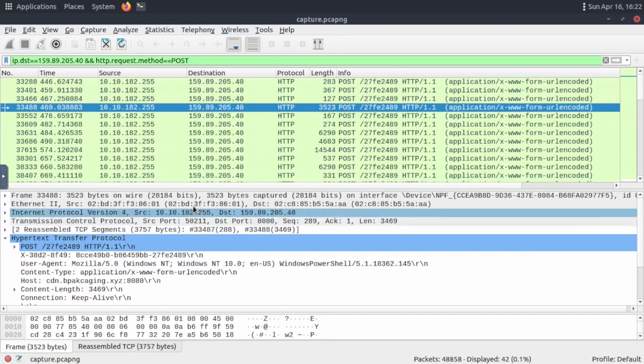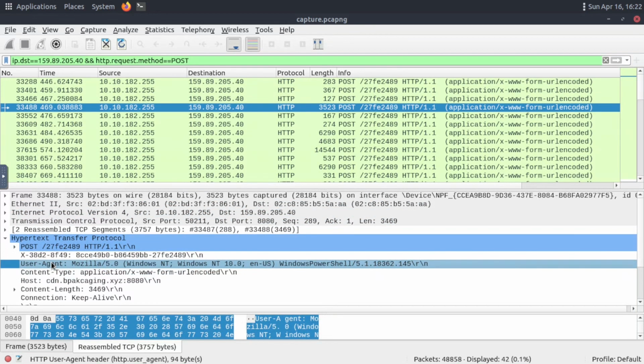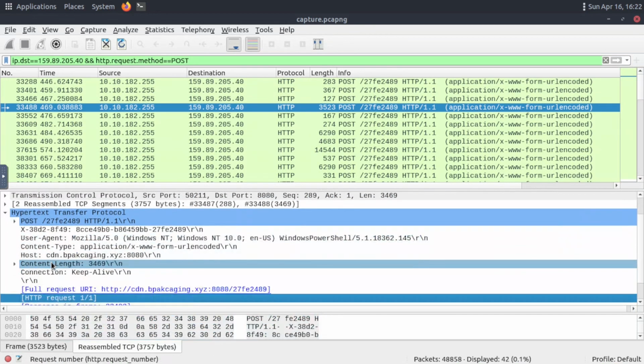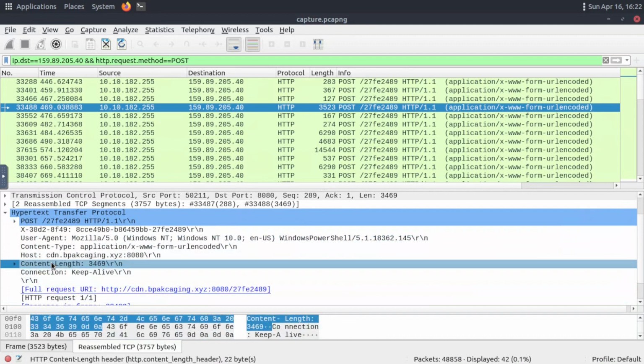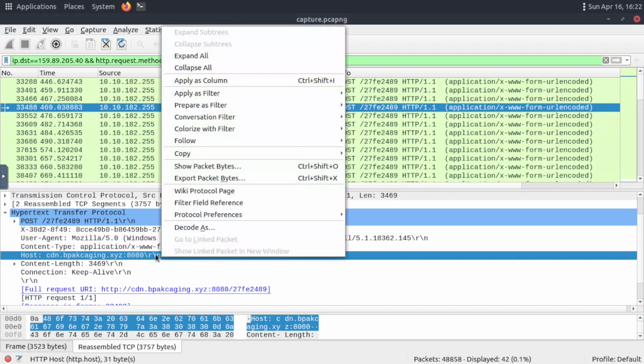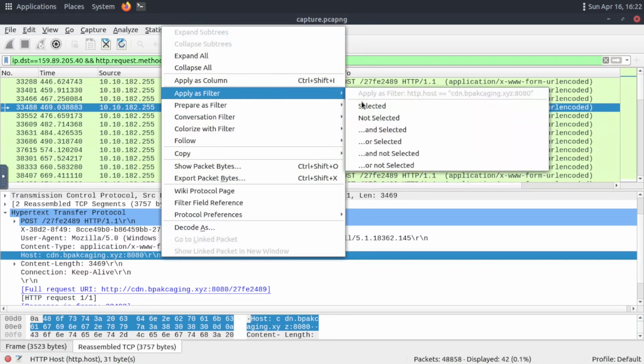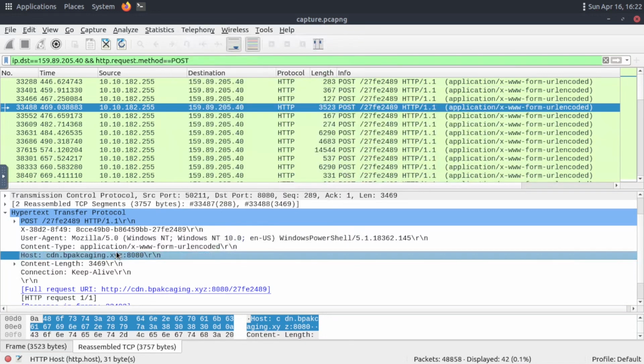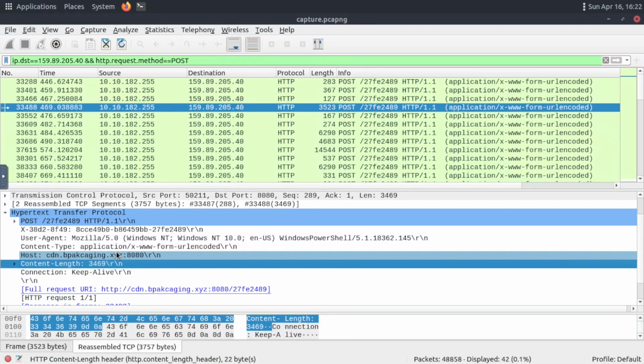So let's take just one of them, any, and as you can see, it's sent here to the host cdn.bpackaging.xyz. We could have also used this to apply as a filter for our search before.